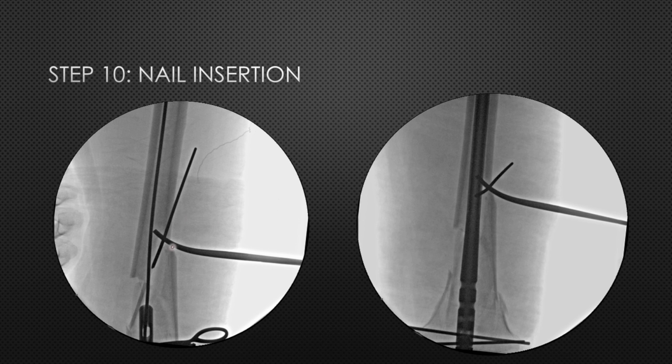You can pass a thick Steinmann pin or a Kocher's forceps intrafocally inside the fracture and then lever out the proximal fragment away from the distal fragment. That will tend to push the displacing fragment downwards, and you'll be able to achieve the length. Again, I told you the purpose of this maneuver is not the reduction of the comminuted fragment. It is only to secure the alignment and the length. And the moment you are getting the perfect length, just insert the nail with a gentle tap or hammer. The moment the nail has gained hold inside the intramedullary canal, it is unlikely that the fracture length will tend to displace, but again in some unstable fractures it can still happen.